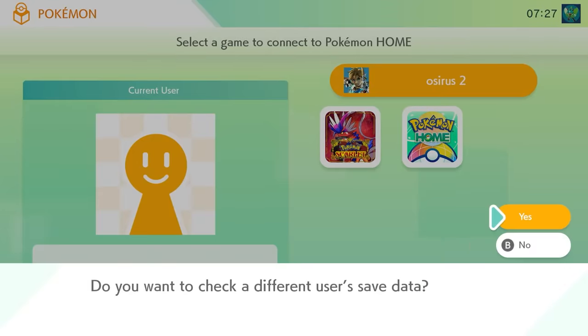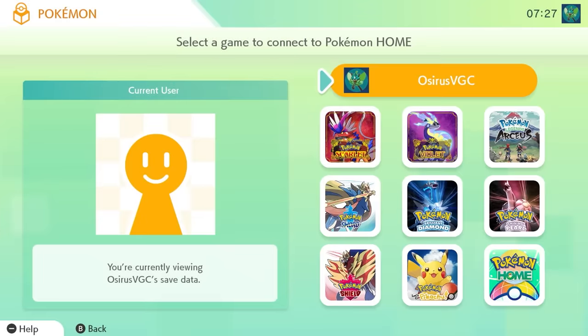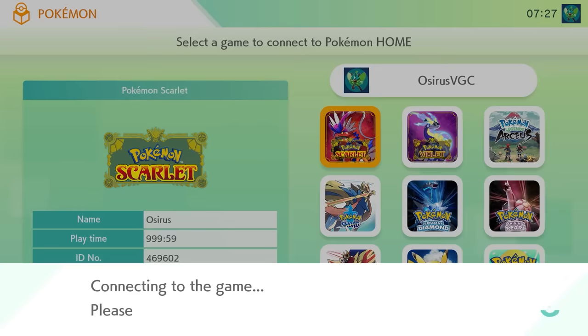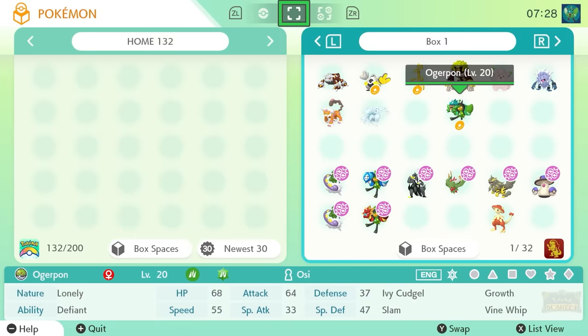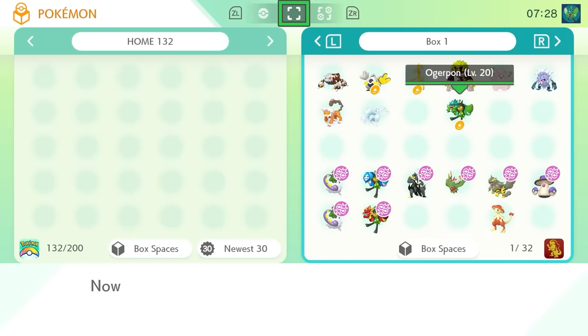Now come back to the main game selection screen, go back up to the top menu option and change the user back to your original account, then go back into your copy of Scarlet and Violet under your main user and transfer your newly caught Ogerpon into your main account. And it is as simple as that.